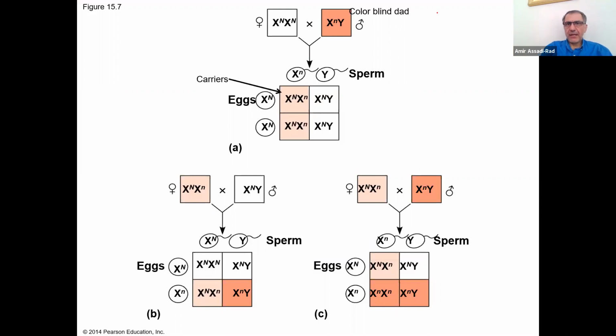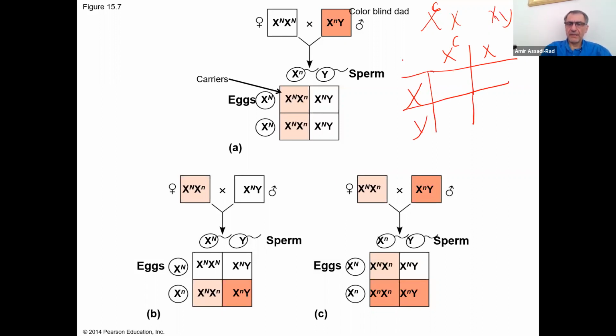So let's say 2 people get married, and the female is a carrier, and the male is not colorblind. So they get married, and of course you form the Punnett square on them, right? They have a daughter that is colorblind. They have a carrier, I'm sorry, not colorblind, sorry about that. That is a carrier. They have another daughter, which is normal.